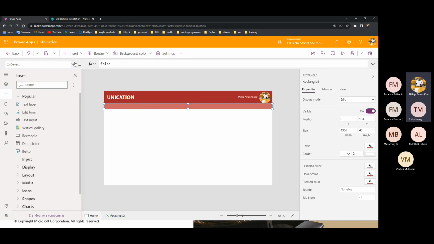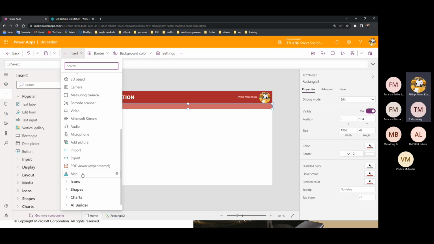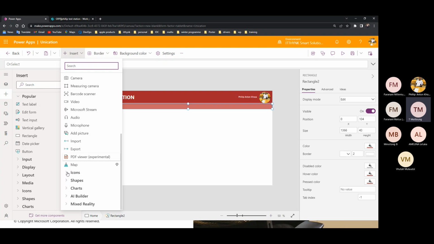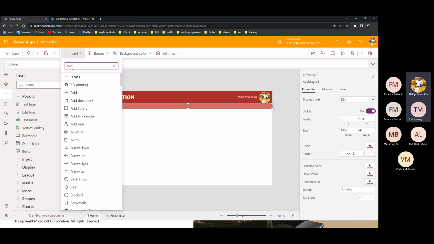So here, what I'd want to do, I want to add icons. Okay, I want icons. I can't seem to see them, so I'll just search icons, and then there we have it.